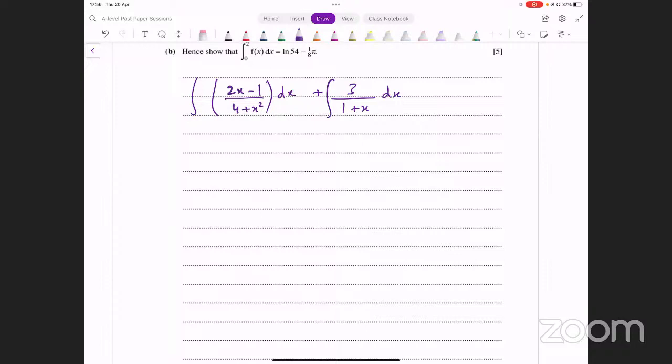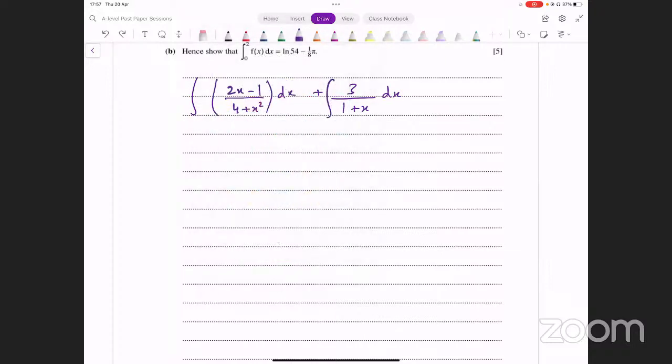What we can do in this case is we can actually split the numerator, and this is a trick that you have to use sometimes in integration. What you do here is you split the numerator into two parts. You say 2x minus 1 over 4 plus x square. आप एक पार्ट ये ले लो 2x over 4 plus x square और दूसरा पार्ट आप ले लो minus 1 over 4 plus x square. You split it into two parts, right?